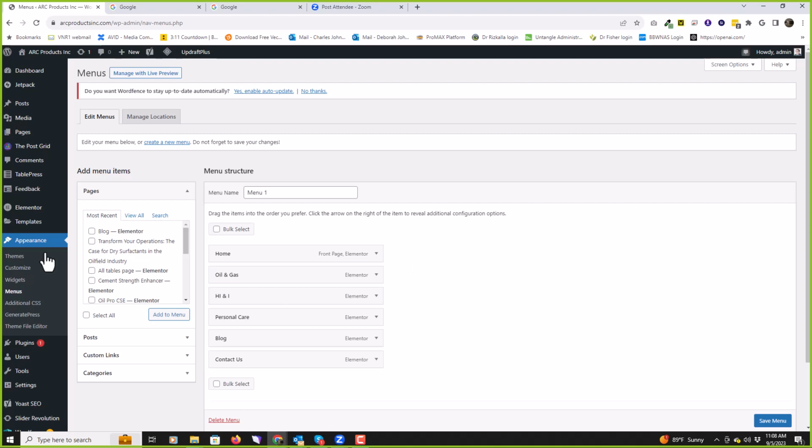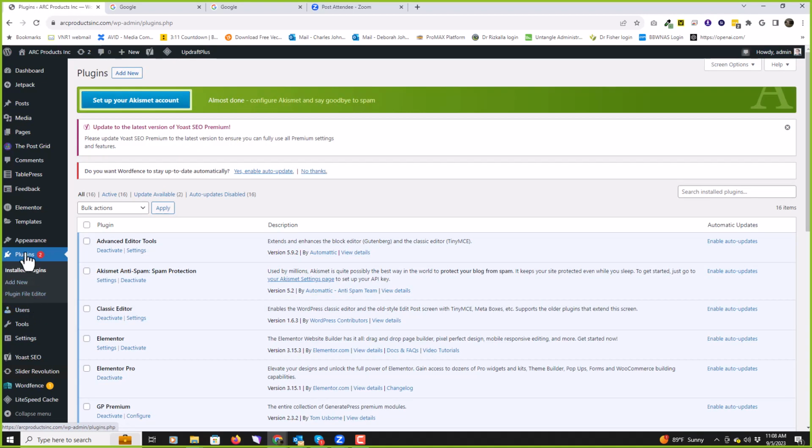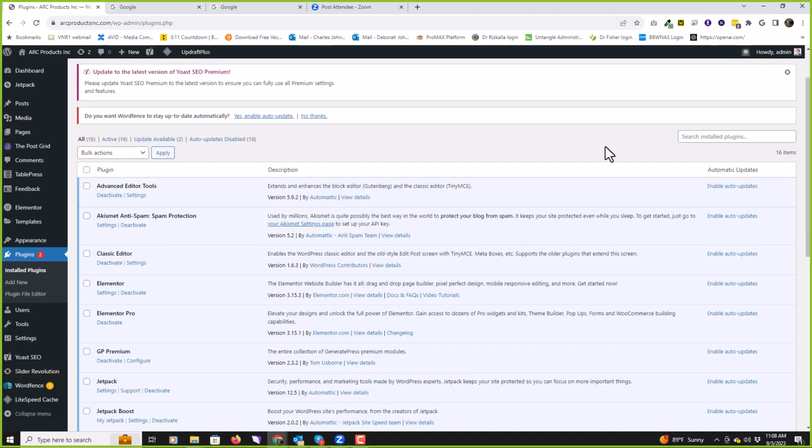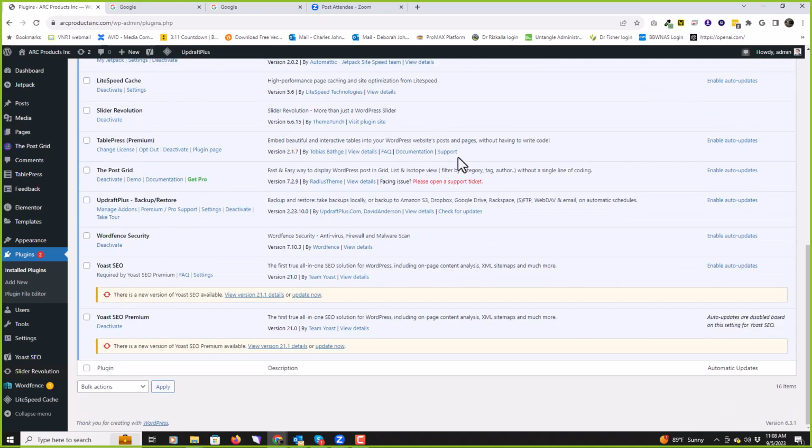Let's see, plugins, and you see the one next to it. That means there's an update. Oh, there's 2 updates that we need to do. So this is stuff that I will take care of again. It's part of the quarterly maintenance deal. These are all the plugins that are being used on your site. And if I go down here, there's updates to Yoast, both the regular and the premium, which you have. So it's not very invasive to the site.